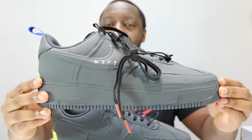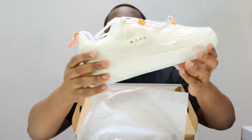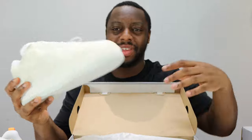So that is the black anthracite pair. Now, let's have a look at the white pair. Very, very nice. I prefer this one to the black pair already.